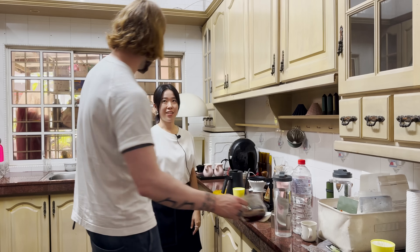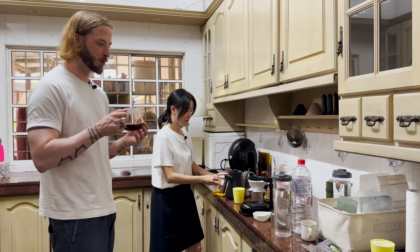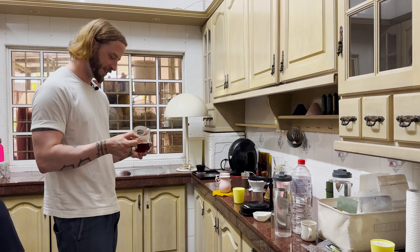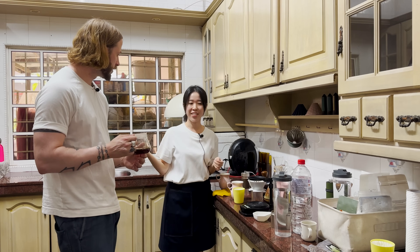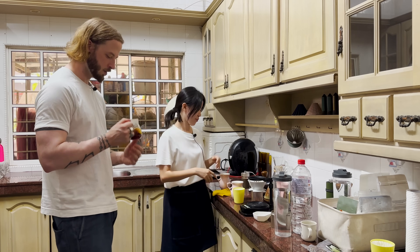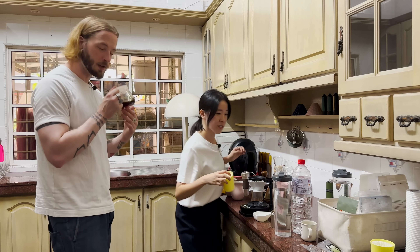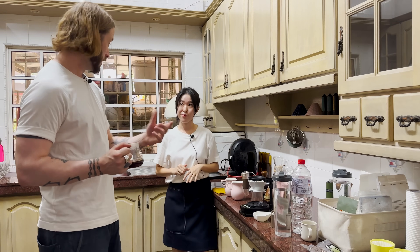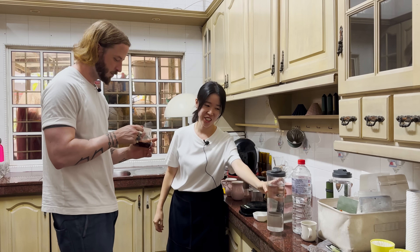I'm still amazed you poured room temperature water in your brew — I've never seen that. It's easier, and I only have one kettle — that's the reason I use this method. Normally if you had two kettles you'd use a lower temperature on the second. It would be easier and more consistent. That's something you guys can try at home — a very different temperature for the last pour, but it's the same water. You can get a jar like this in Daiso.